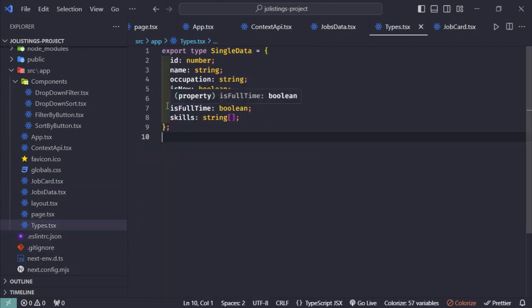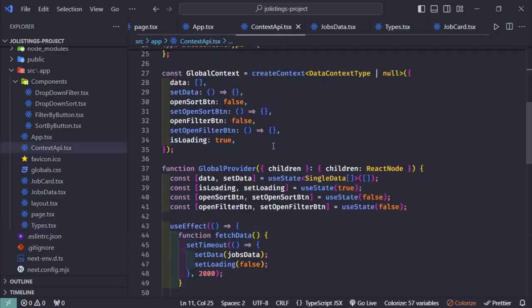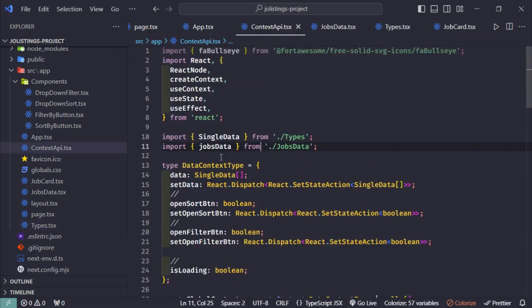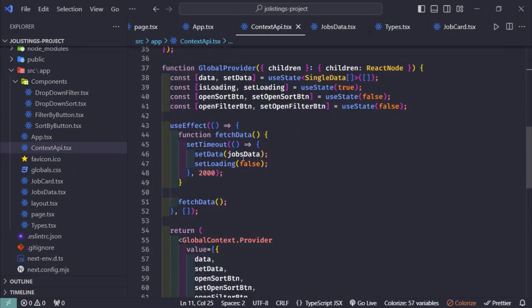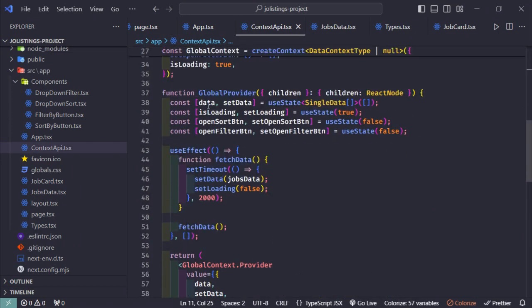Because I added some properties here to make our job card more real: occupation, is new property, is full-time, and skills, which is going to be an array of strings. And also what I did here, I imported our jobs data and I used it inside the state to change and update our data state variable.